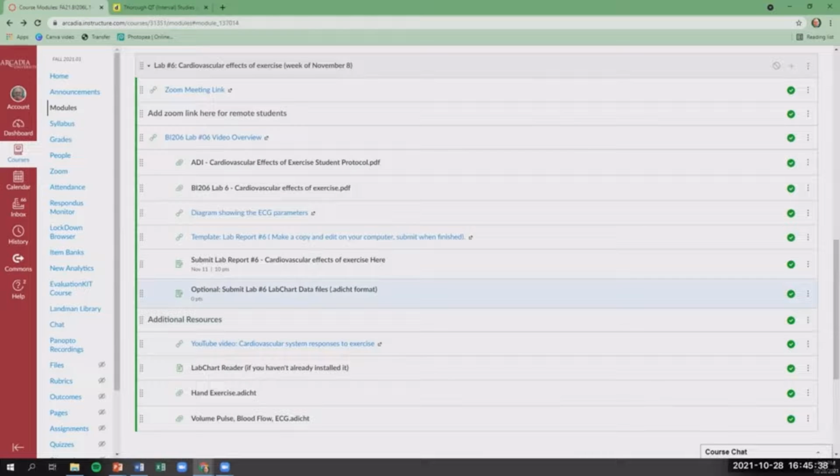Again, once you've finished the lab and completed the questions at the end, you're going to be able to submit your lab report here. Again, hopefully using the correct naming notations that we had talked about before, as well as, if you've got some good data and you're willing to share that with me, this would be helpful for us to have backup data sets in case there are problems with the lab in any given week.